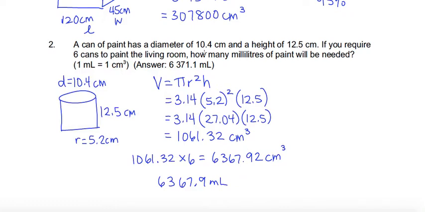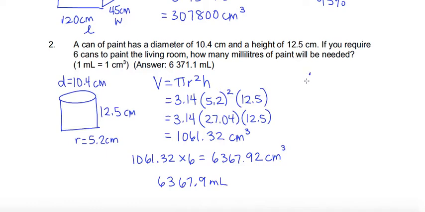Now you'll notice the answer to the question is slightly different than the answer that I have. That's because the original answer used all of the decimal places for pi, so I used the pi button instead of just 3.14. So if you notice that your answers are slightly off from the answers that are given to you on the worksheets, please know that that could be the reason why. So as long as you are close, then that's okay.